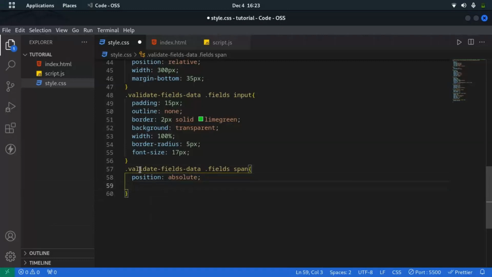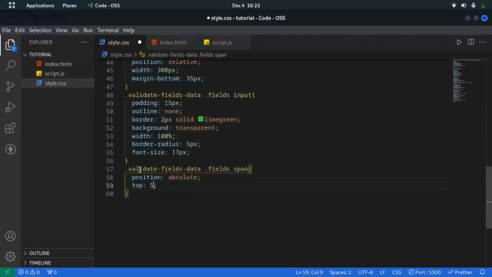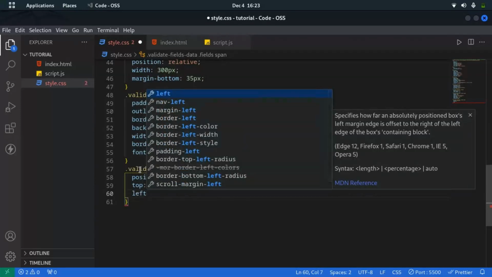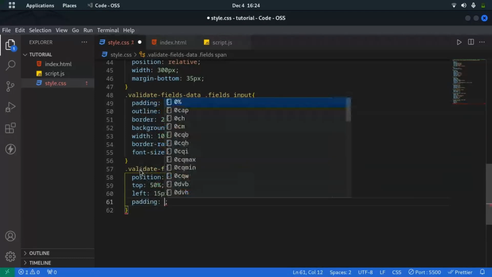I want to give it from top of 50%. And then from left, I'm going to give it 15 pixels. Let me say left of 15 pixels. And then I want to give it some padding. The padding is going to be of 2 pixels.